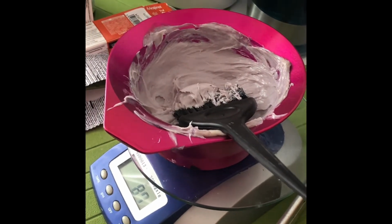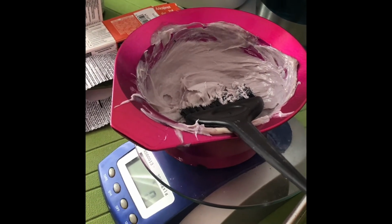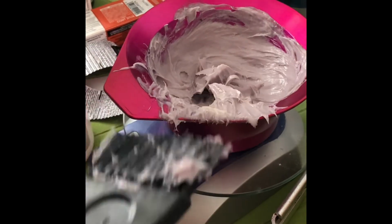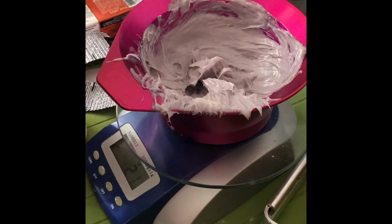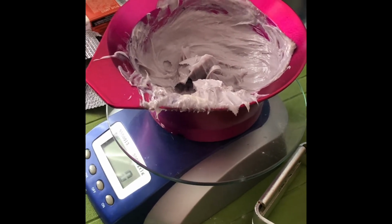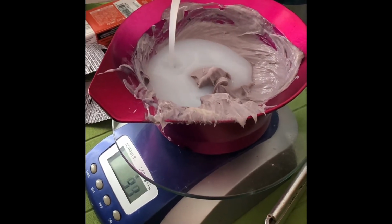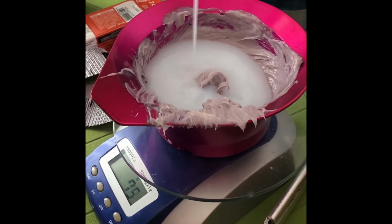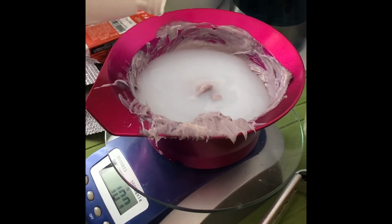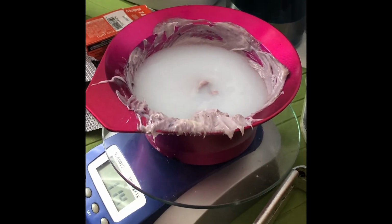And then I'm going to add, I'm not going to use 6%, I'm just going to use 3%. Let's clean that brush off a bit better actually. Still going to use this. Right, so I had 70 in there, didn't I? So using the 3%. Okay, I'm going to put a little bit more in. I could double it to 140 really, but okay, let's see how that mixes up.